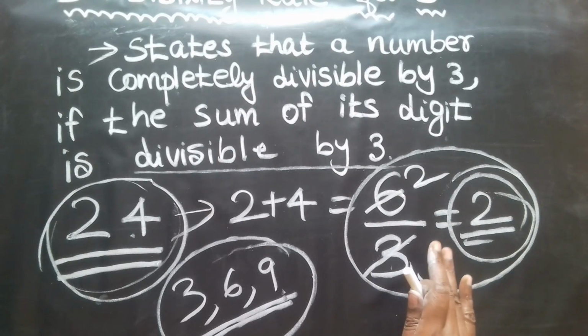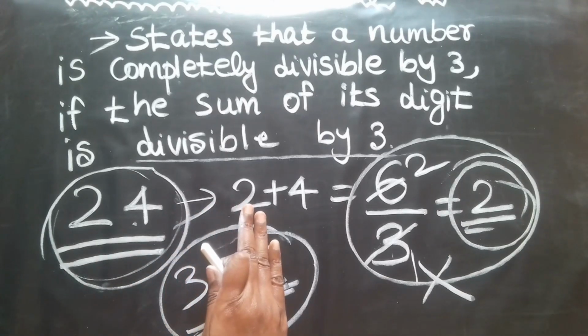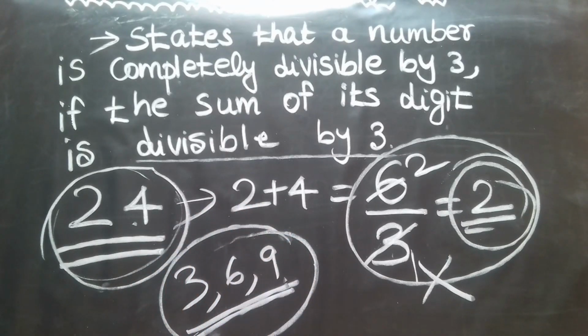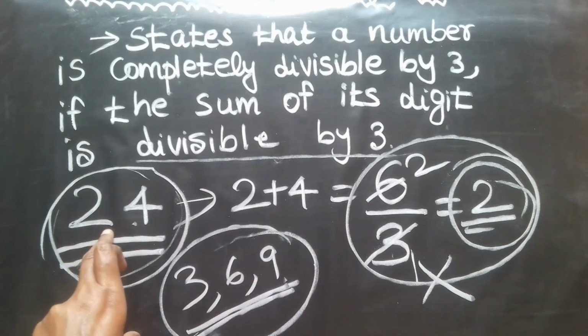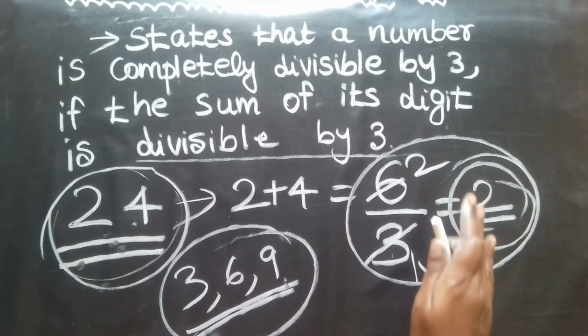Don't do this extra step for the divisibility rule for 3. If the number is provided, just do the digit sum, which means you have to get a single digit number. The digit sum should be 3 or 6 or 9. Then you can conclude the number is divisible by 3. No need to divide the number again; you can conclude it.